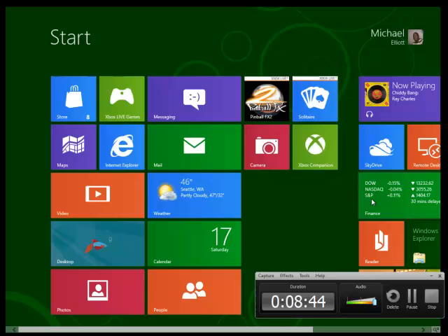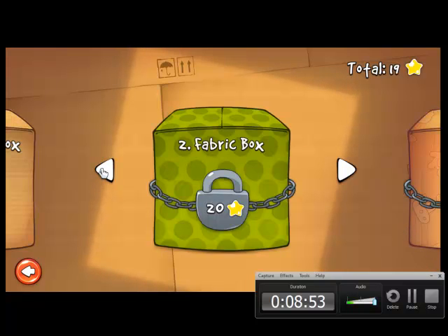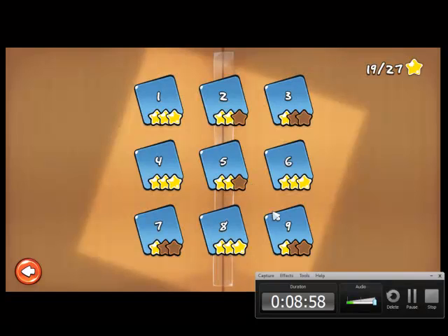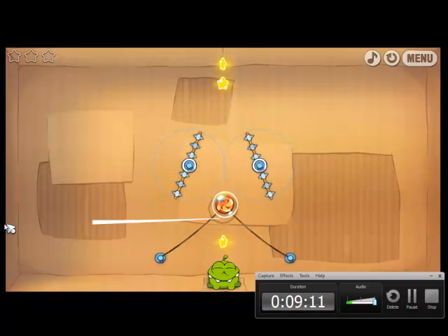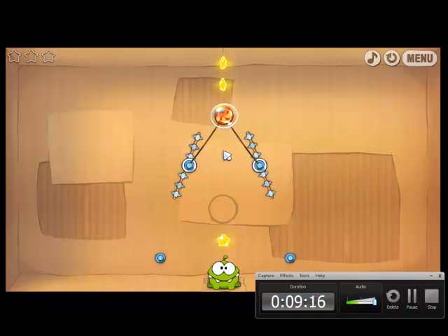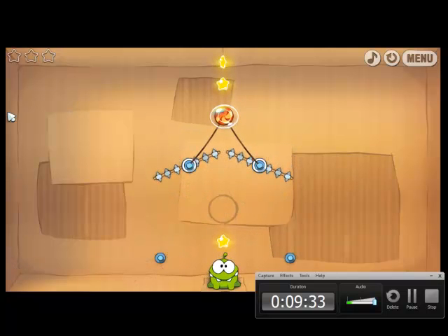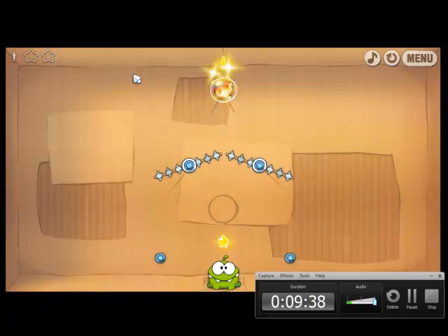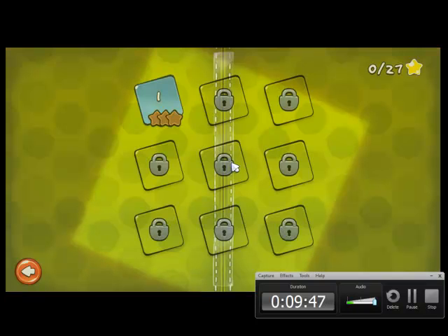Where's my Windows 8? Okay, let's go back to the game. I know this review is kind of bland, but... Yeah, let's just play this level for the hell of it. Okay, what did I do last time? This is one of the harder levels. Okay, you gotta have your timing straight on this one. Oh. Okay, let's try it one more time. Oh, crap. Yep, your timing's gotta be tight. I finally got this one unlocked.